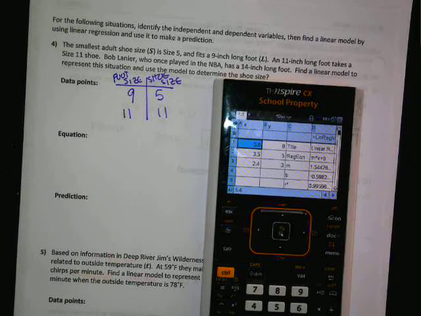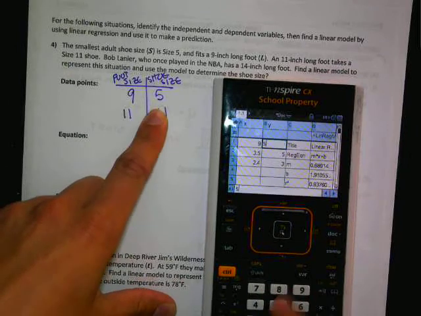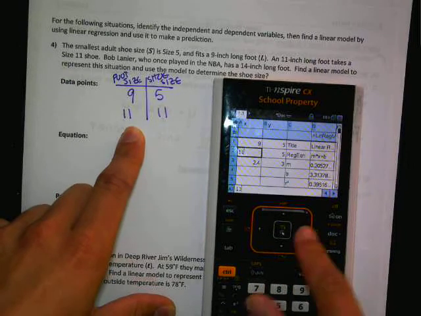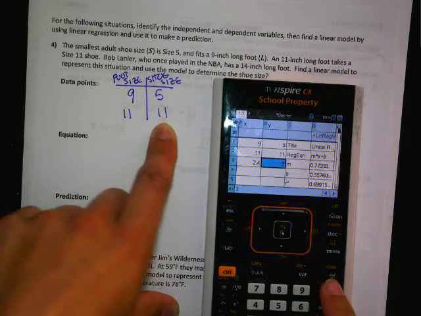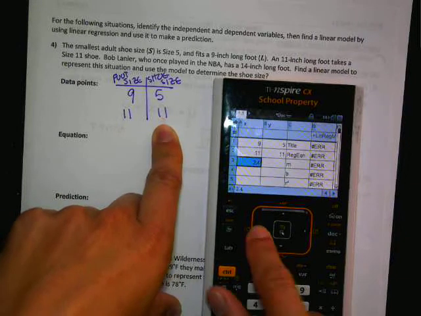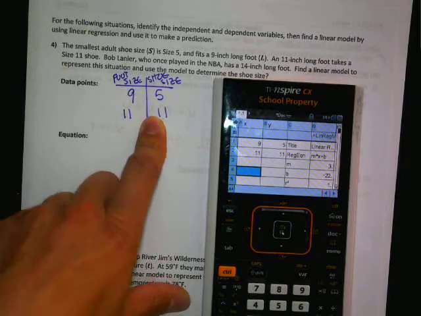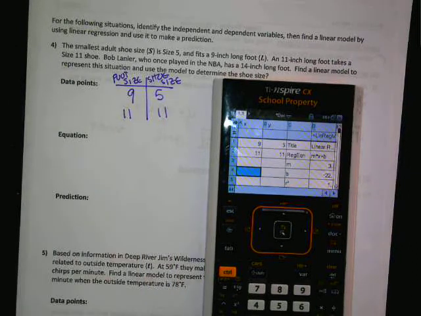But if you want to, you can just change your number values. Do you see how the M and the B are changing? So you don't have to do everything all over again. You have to delete all this other stuff. Make sure you just have those 2 points in, and then it'll give you your equation. So you don't have to do all the steps again if you don't want to.